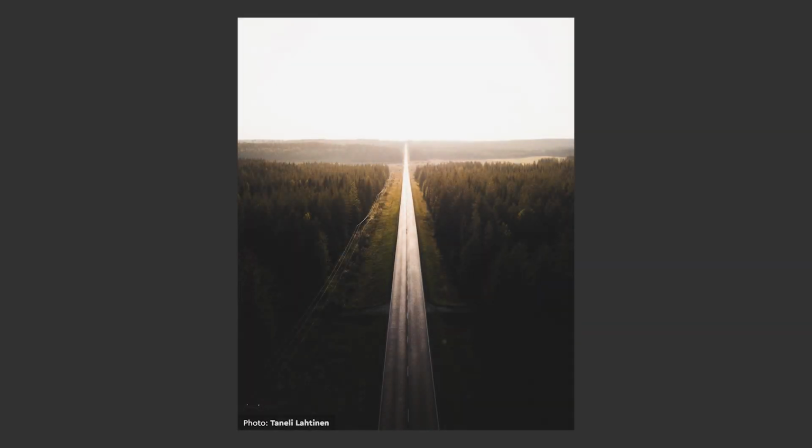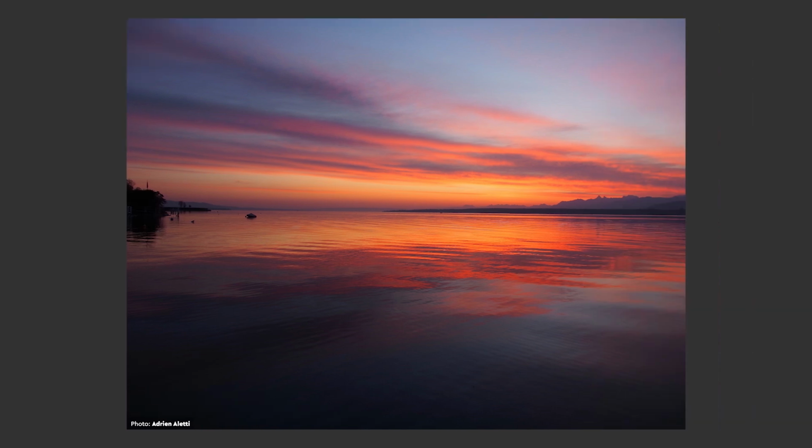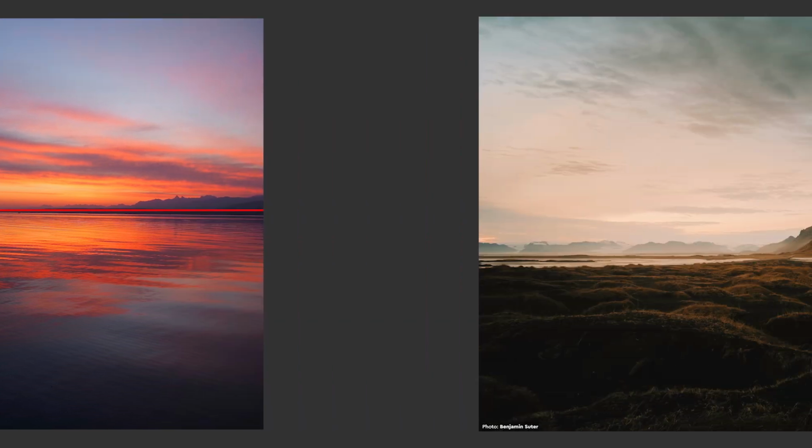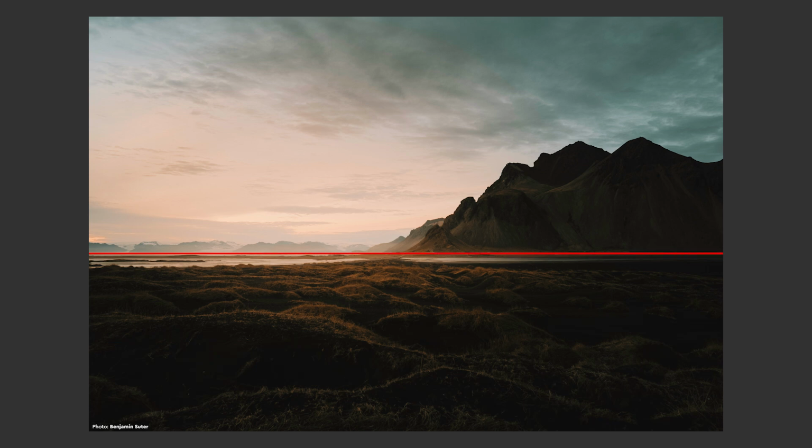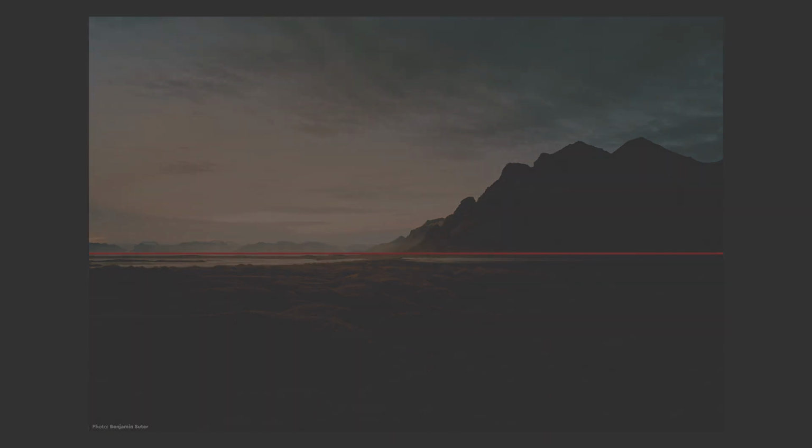Let's look at some real-life examples. In this first photo, we can clearly see where the horizon line is. The line is between the sky and land. And in this second photo, the horizon line is evidently between the sky and water. And for the third photo, it's between the sky and the ground. In this case, the mountains are not taken into consideration.